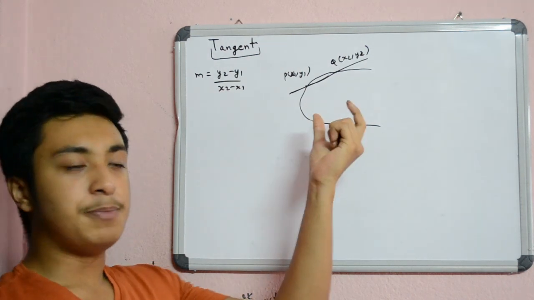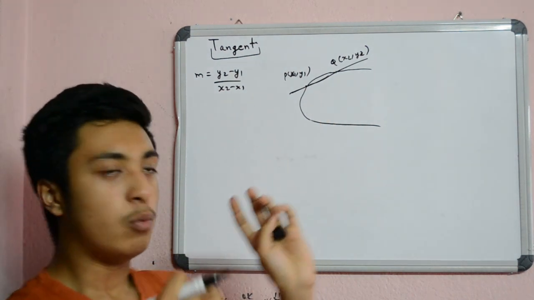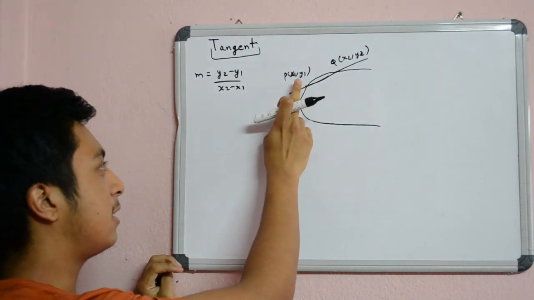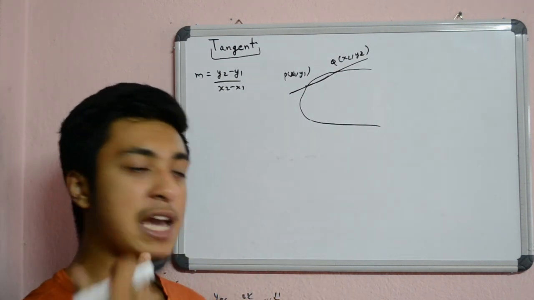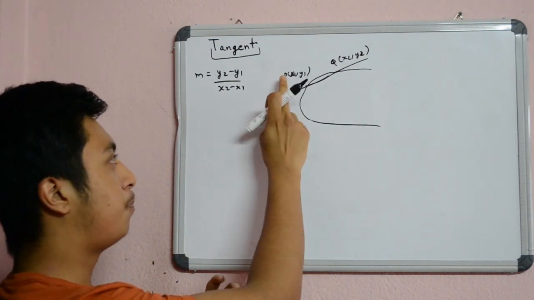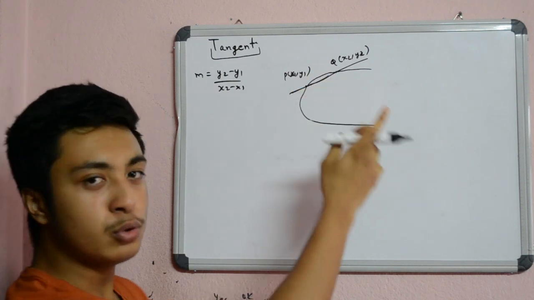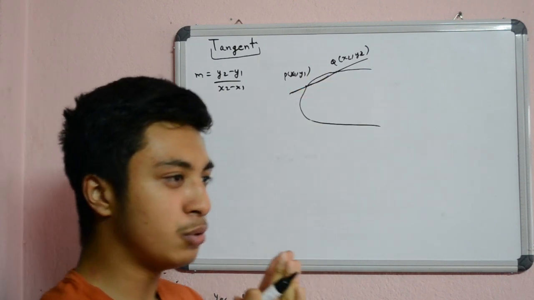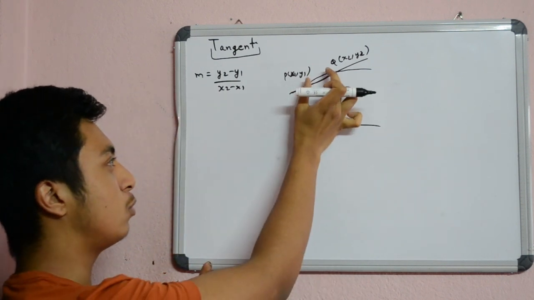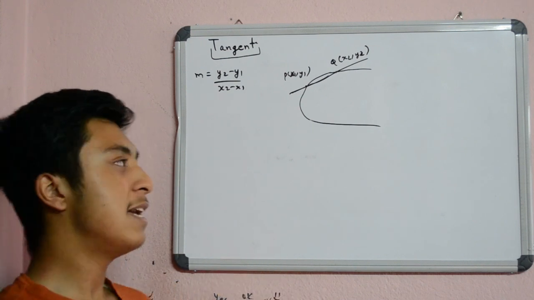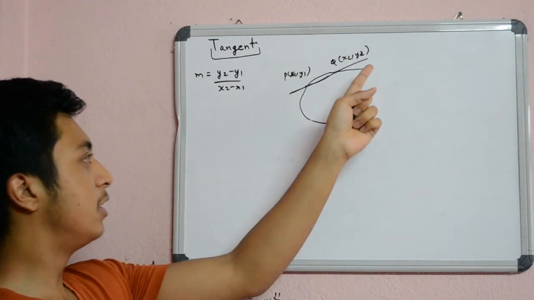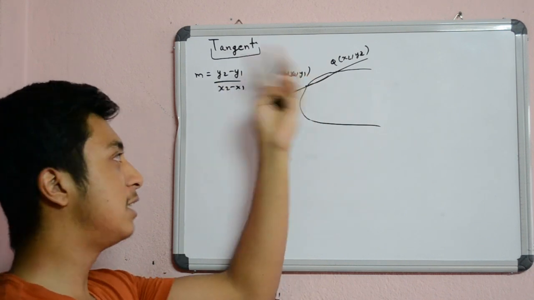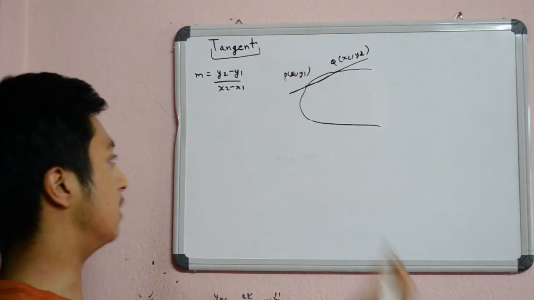And we are doing this because what we'll do is approximate P to be very very close to Q, which is just the principle of calculus. As this point P tends to Q, that means when it gets so close to Q that these 2 points will eventually just become 1 point, and that line will just be the tangent. But first we need to find the equations for these points individually.